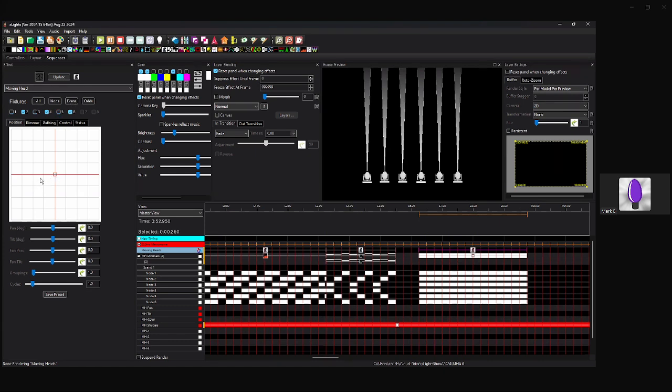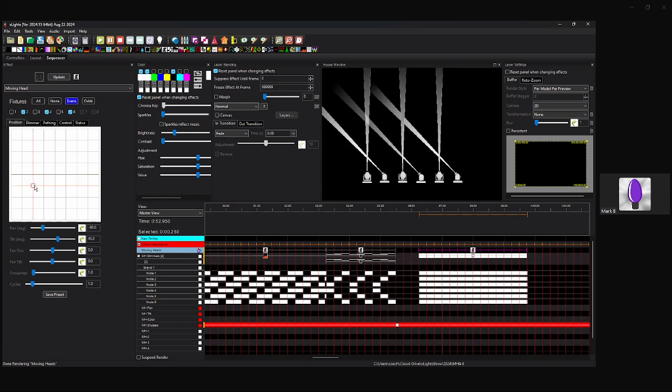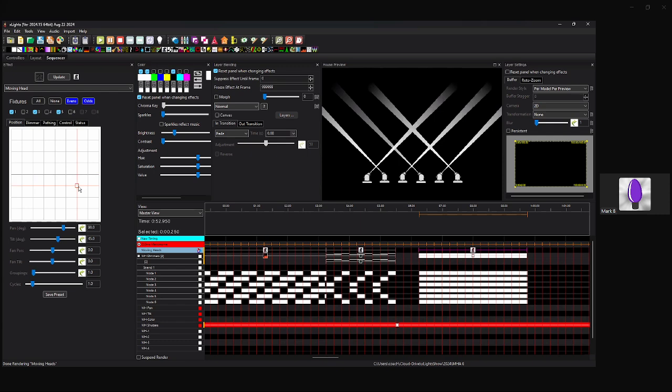I want my even heads to point in that direction, and then we take the odds and point them that way. Everything we're doing with all, you could apply to evens, odds, or individual heads, all in this one group. So it opens up a lot for us.